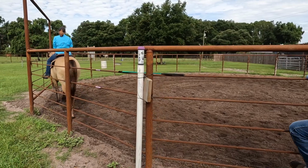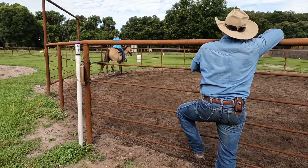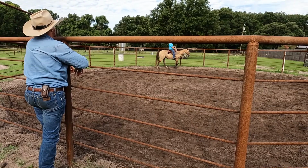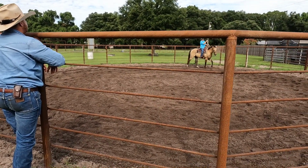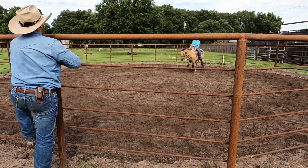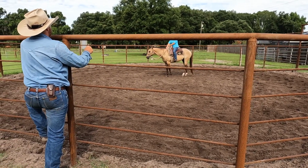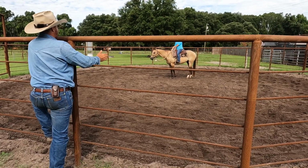Okay, so like there, when he's wanting to look over his left shoulder, you just lift that right rein, and that just tips his nose. And I would tip his nose till you really can see it, even more than you think. There, see how you hung in there and then that head dropped? It's not about staying on the rail at this point, it's about getting the yield. So he had to make that turn. It wasn't about the shoulder, ribs, and hip. That was about nose and neck relaxing.